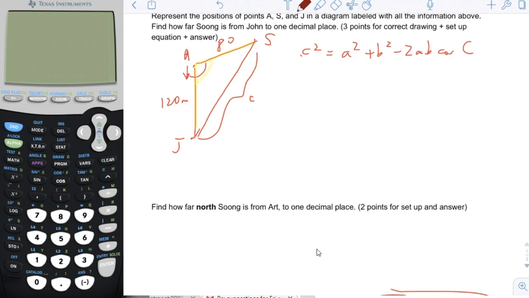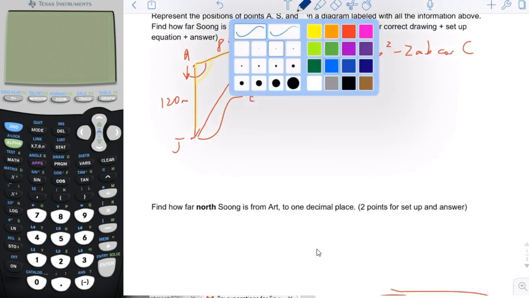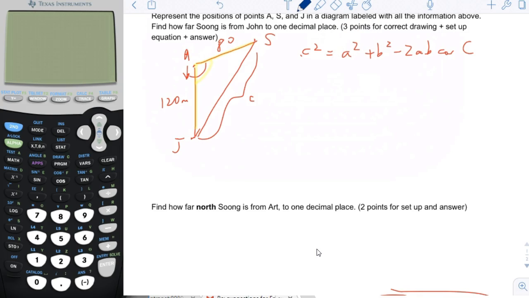It's c squared equals a squared plus b squared minus 2ab cosine capital C. Capital C is the name of the angle that the equation gives it. I'm going to relabel all the sides and angles with the names given in the equation. So big C is actually that angle. Small c is here. Small a and small b are actually the other sides. So this we could say is a and this we could say is b.